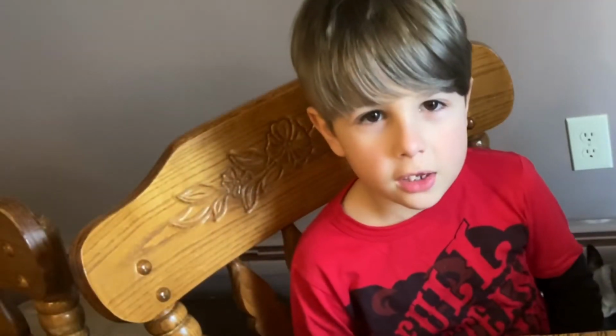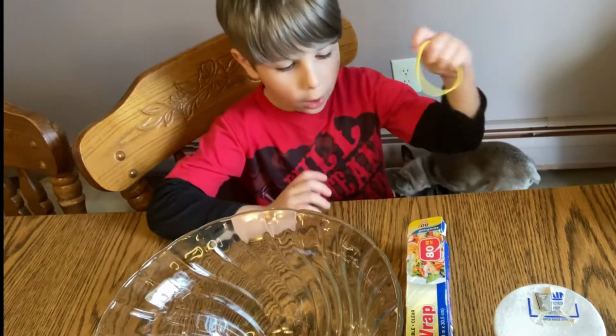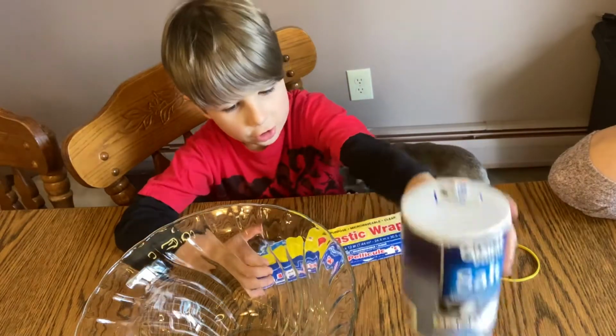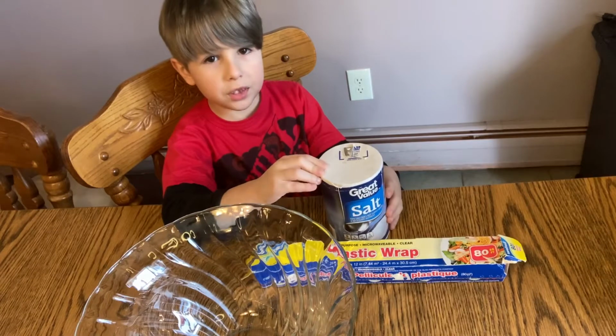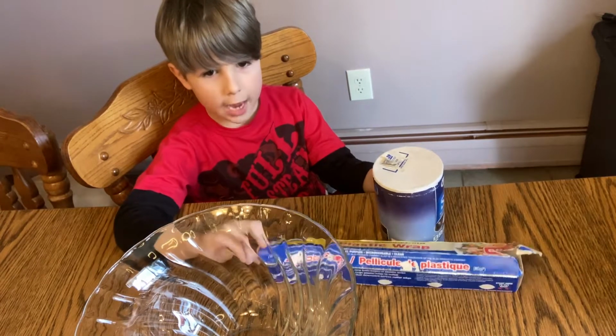Trying to make an experiment with sound. Did you know that you can see sound? All you need is a bowl, a rubber band, plastic wrap, and salt. What we'll see is the salt vibrations and patterns.